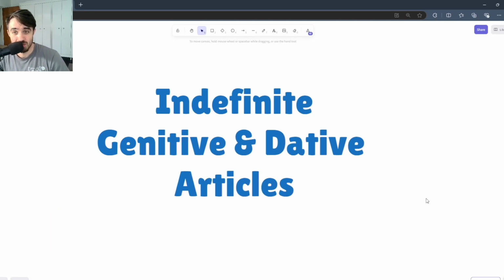You might wonder, why do we take such little time to present dative and genitive and all this? But trust me, it's actually not that bad. While genitive and dative usually can be seen as the scary part of Romanian grammar, this time is actually quite alright. So we'll need to understand a bit what the genitive and dative means for the indefinite article, and we'll do that in a second. So let's go. 5 minutes about the indefinite genitive and dative articles.